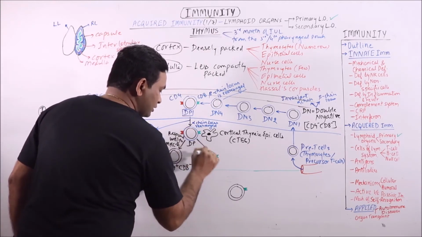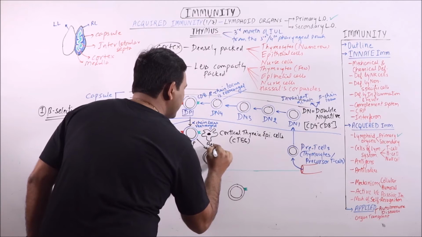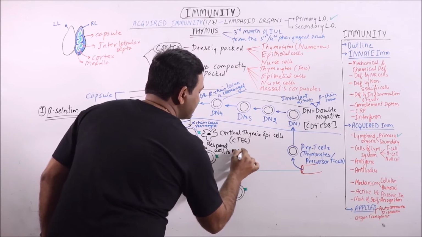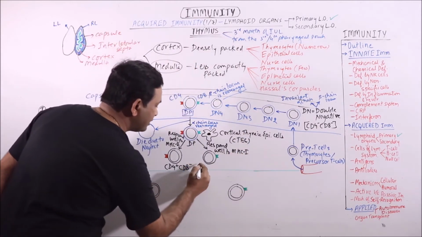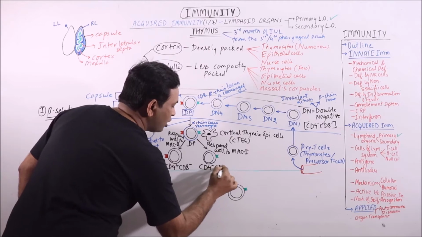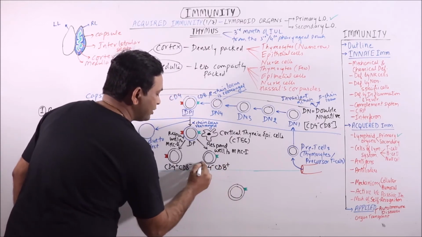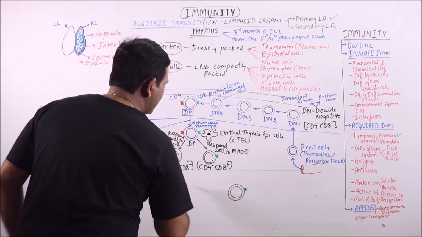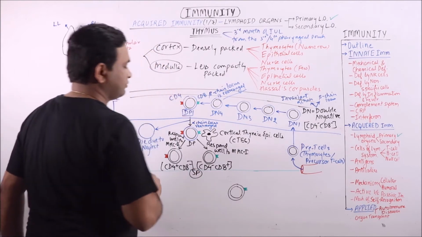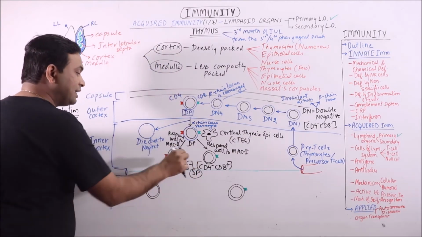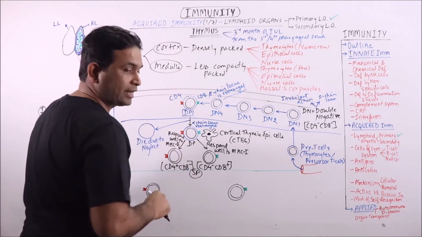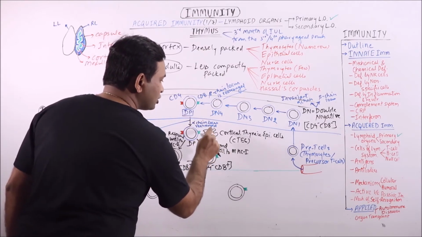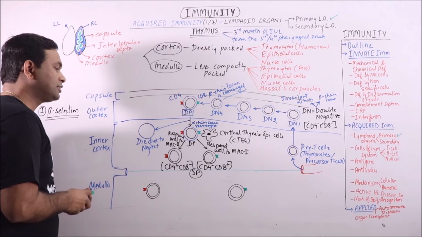And if the interaction is in such a way that they respond well to MHC class 1 proteins, then CD4 will be lost and CD8 will remain there. So now these cells have become single positive from double positive, and they have developed the capacity of interaction with the self antigens present on the MHC molecules of the cortical thymic epithelial cells.